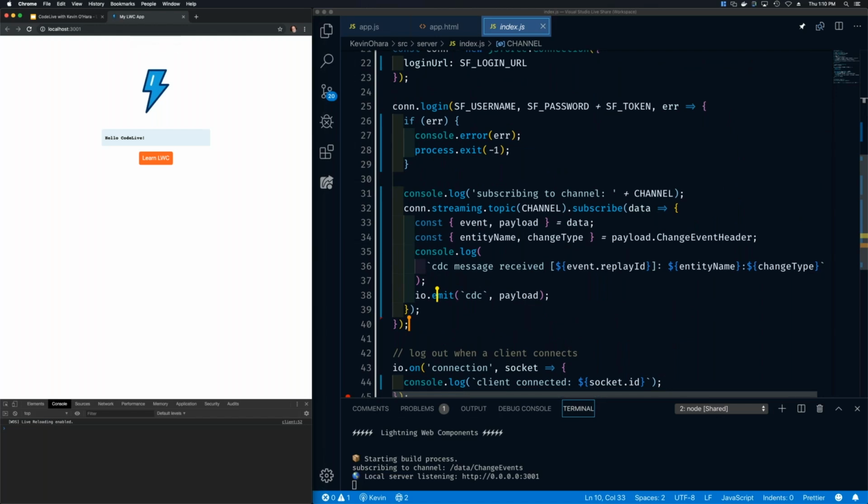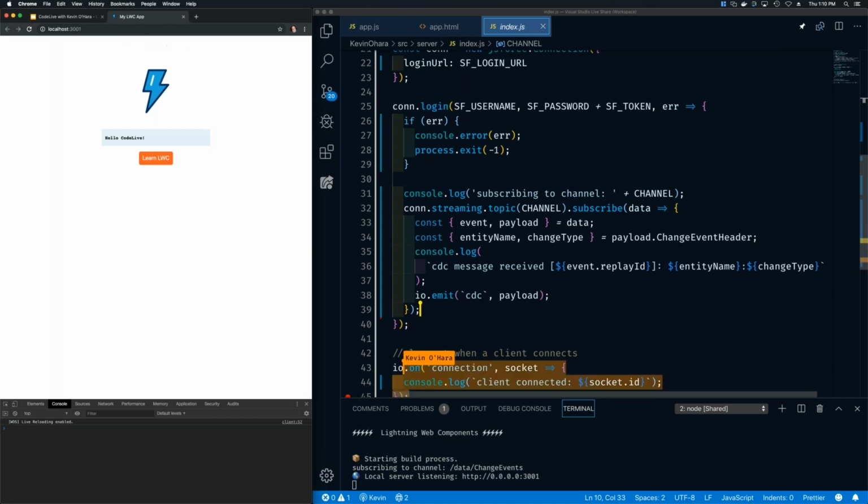But if we did it client side, we'd have to expose those credentials to the client, right? So we'd be leaking credentials. Yeah, you would have to. There's probably some secure ways to do that, but it's just a little bit cleaner to keep it on the back end for now. Yeah, I like this. It also means that wherever our server is running, it's only going to make one connection to Salesforce, and we only have one CDC client, but we're rebroadcasting this to any front end that has loaded our dashboard. So I like the way that works. That's pretty slick. Yeah. Yep.